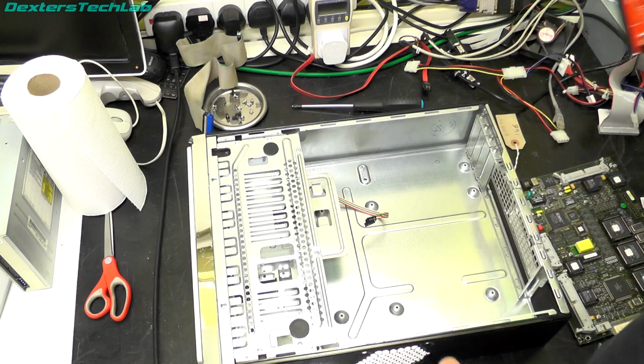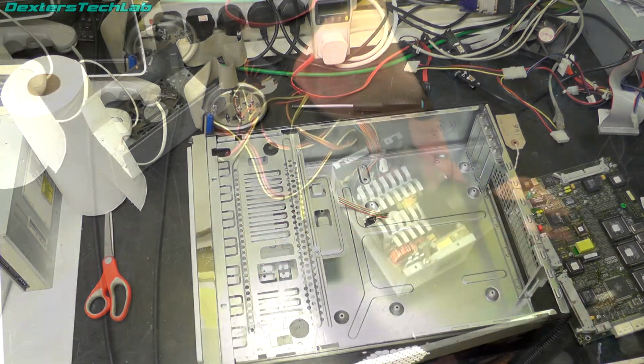Right, we need to clean the power supply. So let's do that.